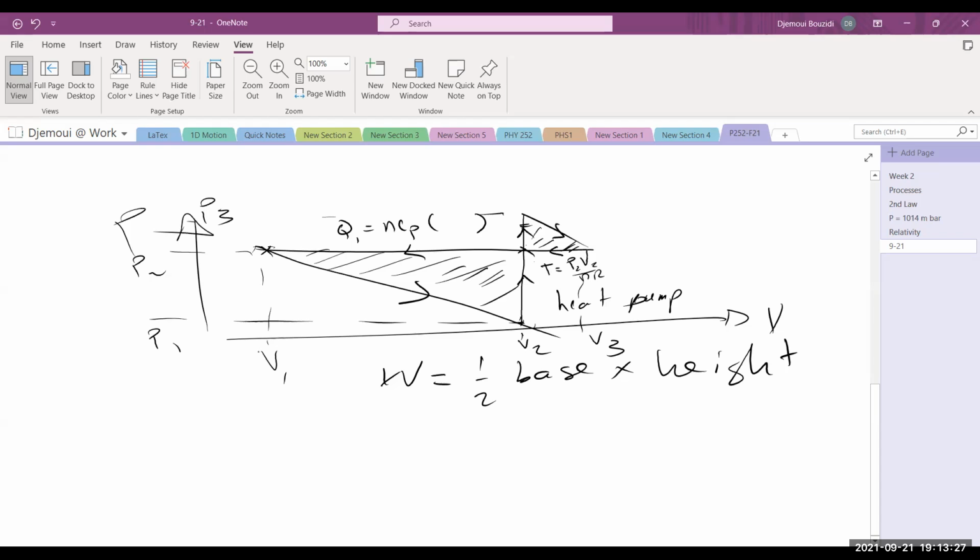But this temperature in here is P1 times V2 divided by nR. So this is the equation in here. I can find it. So I can find everything basically in this diagram in here. So I find the temperatures. So this is going to be this temperature here minus this temperature if I'm going in this direction. Okay. And then I can find this process. This is actually Q is equal to n Cv times this temperature minus this temperature. This process in here, I don't know how to do it, honestly.